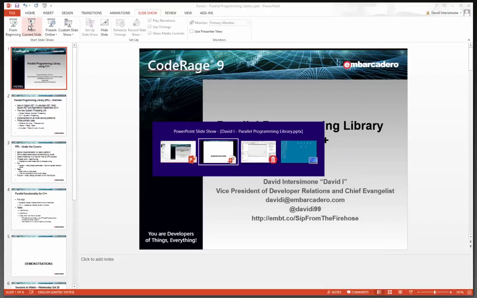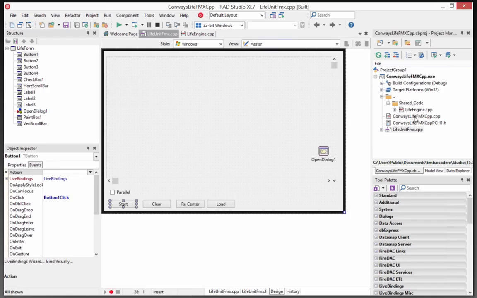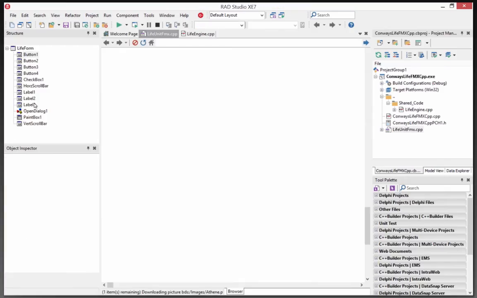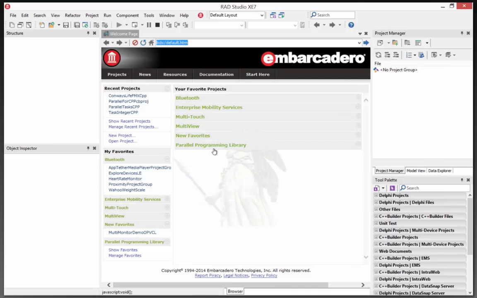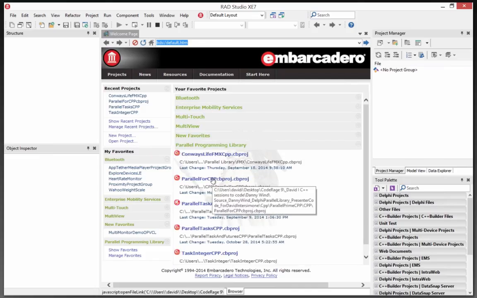And again, the source code for Conway's life simulation is there in C++ in the samples. If you don't have XE7, you can download the trial, the 30-day free trial, and you'll get the samples as well, so you can check it out and play with it. You don't get the RTL source code in the trial, but you do get the samples that you can explore. And I'll put these other samples up on my blog sometime this week or early next week with some additional examples that we're playing around with here.